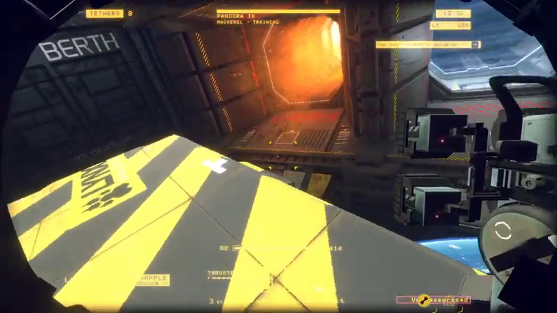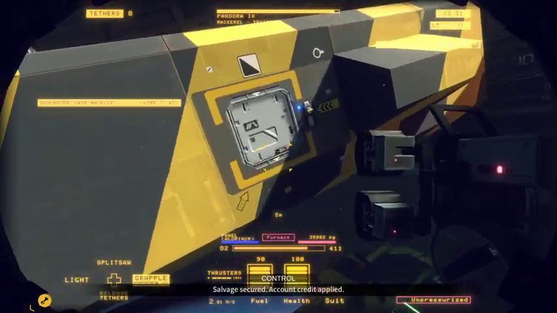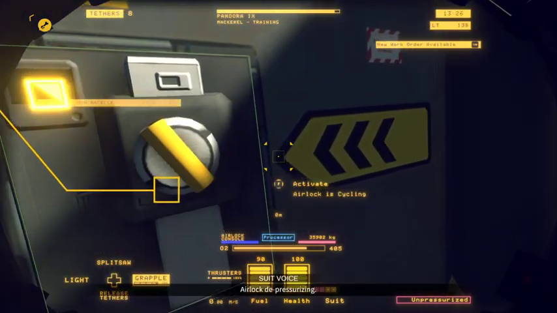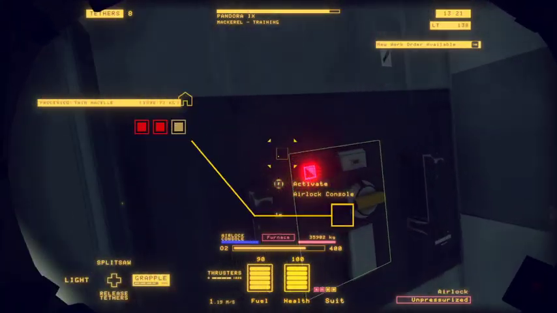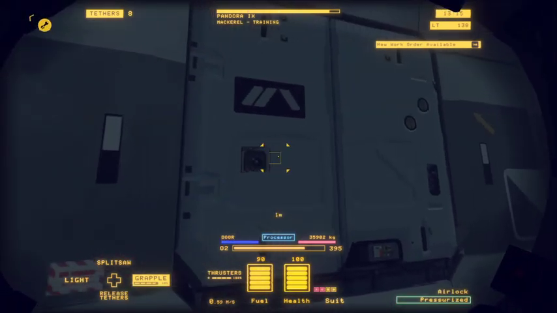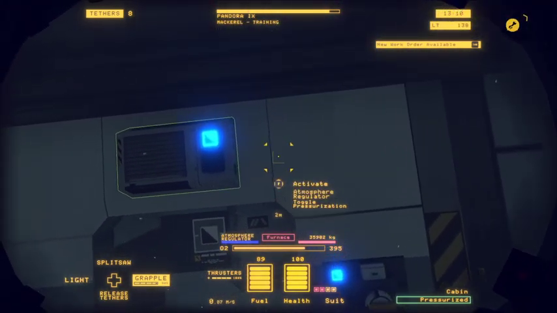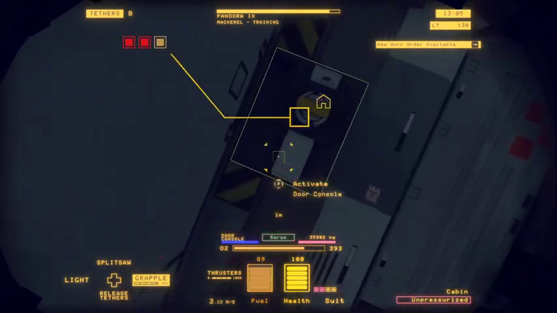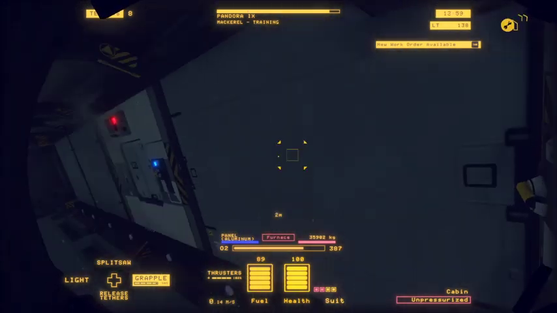The next step, we are going to depressurize this. You can do that the easy way, but you're going to lose some crap in the process, so we're going to do it the hard way. Open the airlock. Airlock pressure levels dropping. We're going to go inside, close the airlock. Airlock pressure levels increasing. Now in this class of ship, the atmosphere controller is going to be right up here above the airlock. We're going to hit that. Air pressure level decreasing. And then we're going to hit the main cockpit door to check that it's unpressurized in there as well. And it is.